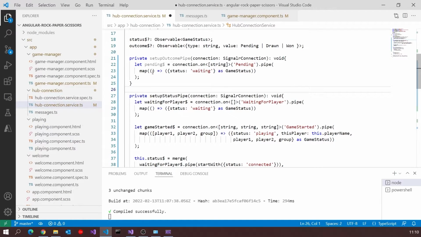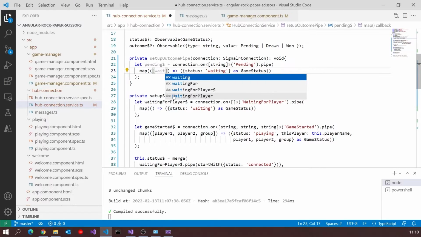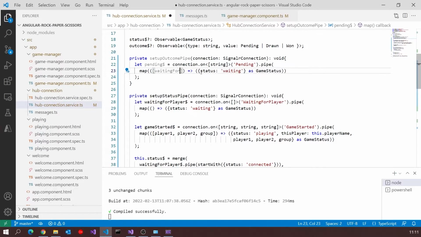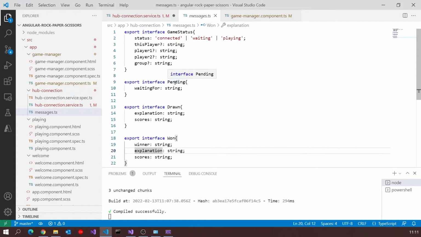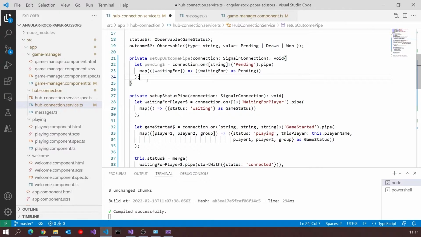So who it is hasn't yet played. So the parameter is going to be waitingFor, that's our single string. And then what we have to return is simply that waitingFor. And that isn't actually a game status, that is going to be as, and then this pending. So that's the first one of those.